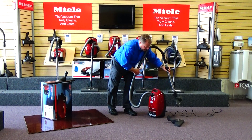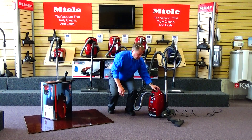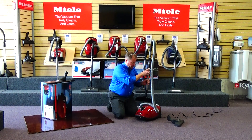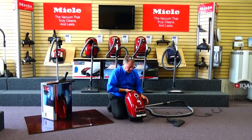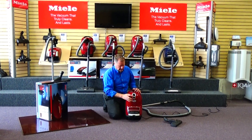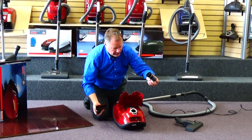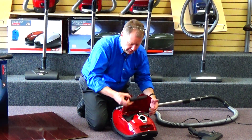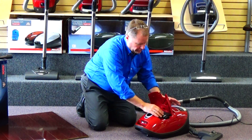There's also a park position on this side, in case that side works better for you. Going to the machine itself, we have attachments underneath a covered lid. Press the button and your attachments are all right there — your standard dust brush, upholstery tool, furniture attachment, and crevice attachment. All store nice and neat and compact under the hood.